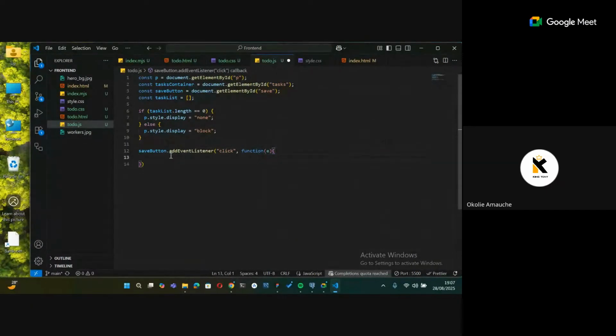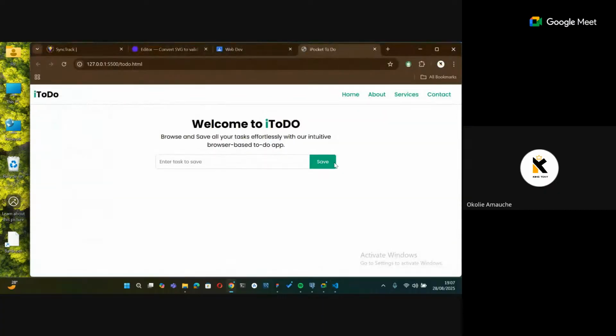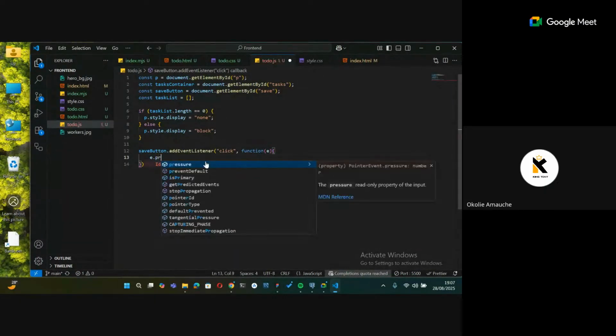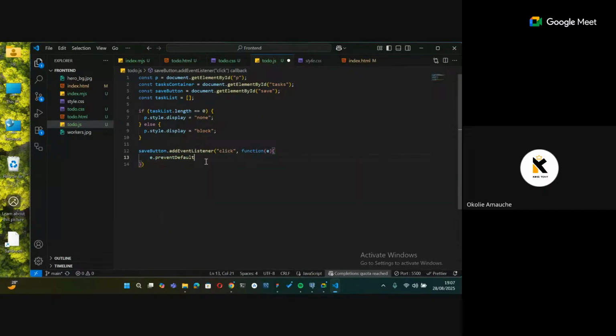Now this event, sometimes you might need it, sometimes you may not. For example, if this button is inside of a form, remember when a button is inside of a form, when you click it, it attempts to submit that form. So here is where you can programmatically prevent that behavior. The way to do that is to call e.preventDefault() like this. The preventDefault method of the Event interface tells the user agent that if the event does not get explicitly handled, the action should not be taken as it normally would be. So this is how you prevent that.